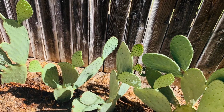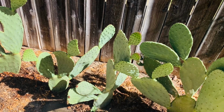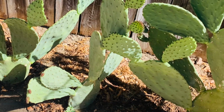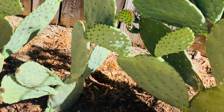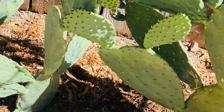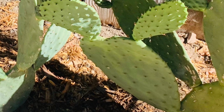So they're doing great. I was able to save some from the same genus, or same mamas and papas, because I had given some to my daughter. So I went and pulled some from over there, brought them here and restarted them, and look at them. They are just taking off. So hopefully these will do a lot better. But oops, I see a little bit of mealybug on there. So, yeah, they attack your plants. So just some alcohol, some soap, and some water, and that'll take care of it before it becomes a beast.